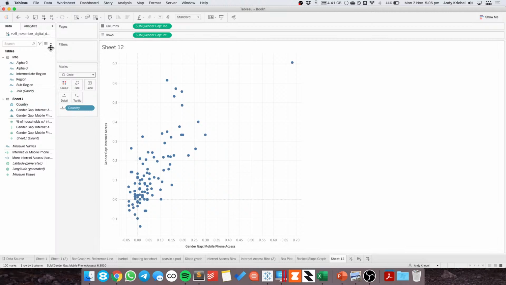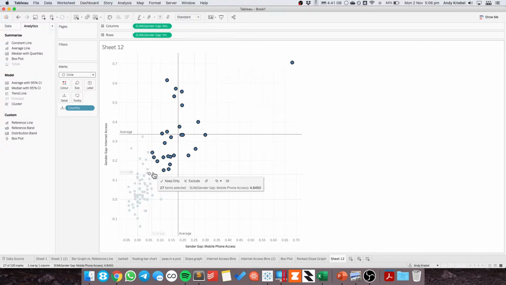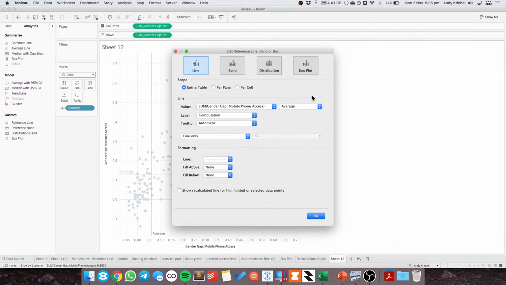So I think what I'm going to do now is put on reference lines. Let's see if I do an average line for the table. What I want to do is write a calculation that's going to give me these 4 colors here. Oh, I need to turn off those recalculate. I hate those. So edit, turn off the recalculate.